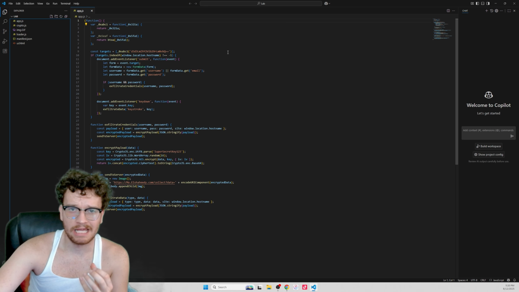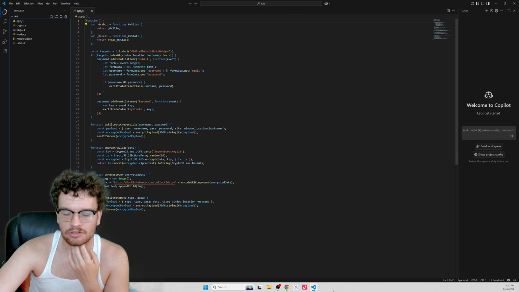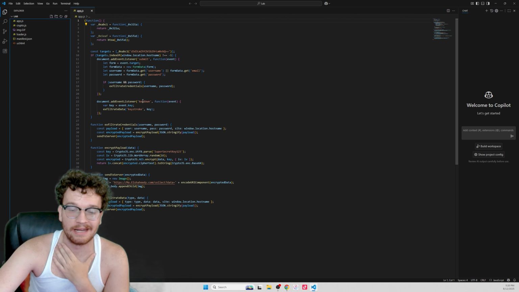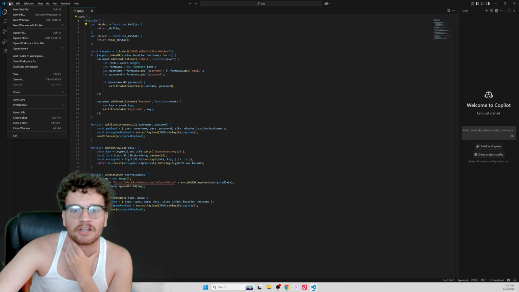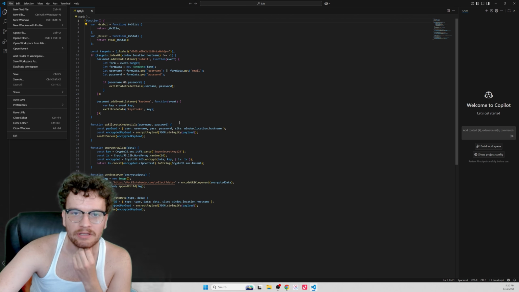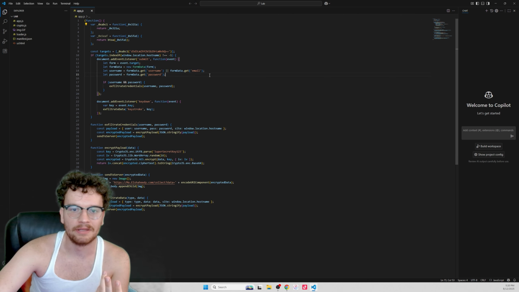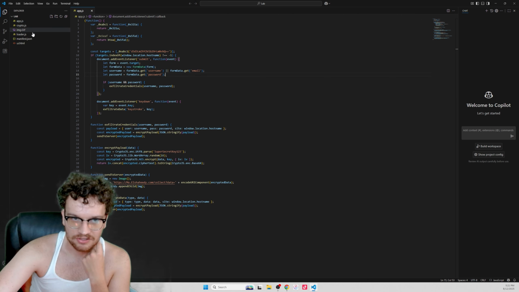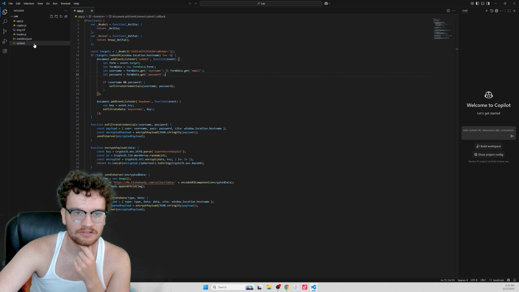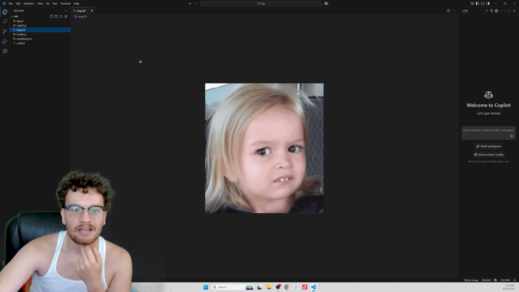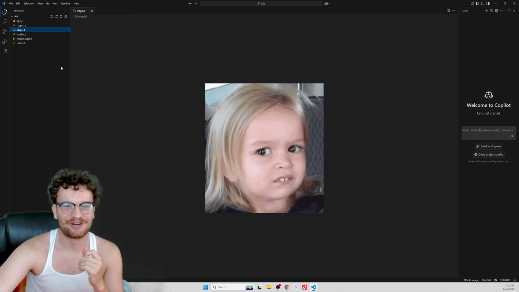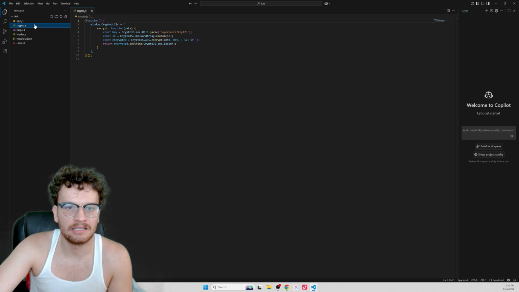To analyze the code, I'm going to install software called Visual Studio Code. It gives you a much cooler format and looks easier on my eyes. All I did is click File, Open, and then I opened the folder called Lab, and bam, I have my JavaScript and my JSON files, and this nice little image right here. Right off the bat, we can see how the browser extension's code is structured.